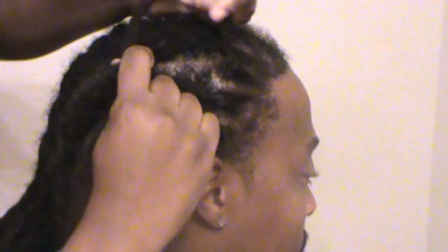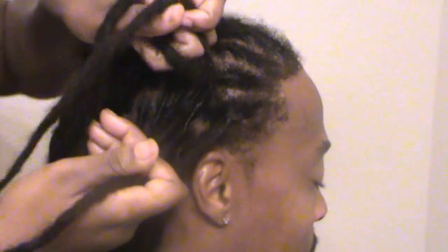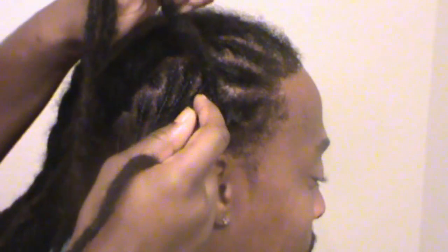I'm going to show y'all that again. And that's an actual plait, but when you get the hooking concept down, you'll understand how you grab and go. So once again, in between the third and fourth finger, I have one braid. I use the pointer hook, or what I call the hook, and grab the middle braid, and then I just take the third braid and put it between and grab it with my thumb. So, twisting motion, turn the outside last braid into the middle, and then you hook it with your left hand. Twisting motion, turn the outside braid with your left hand, hook the middle. And you just keep doing that over and over again, and that creates the motion.